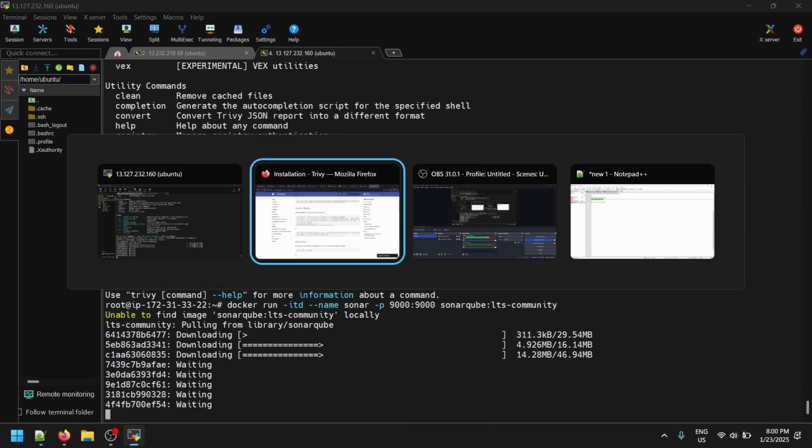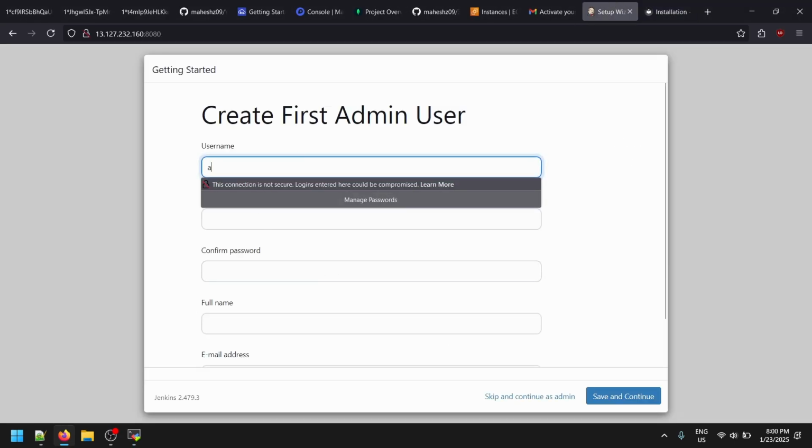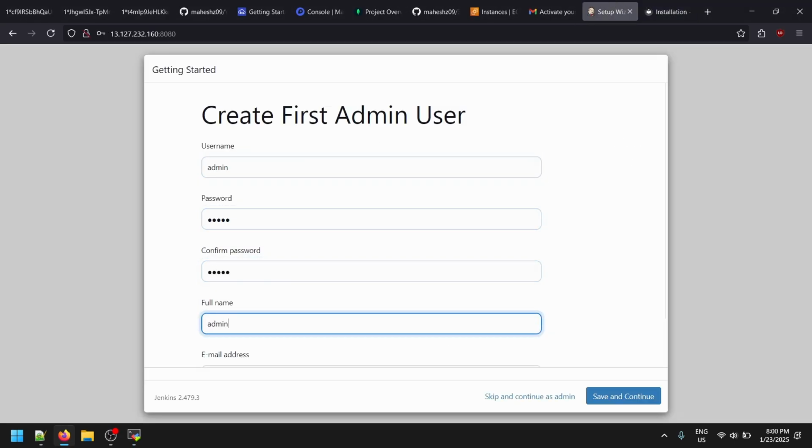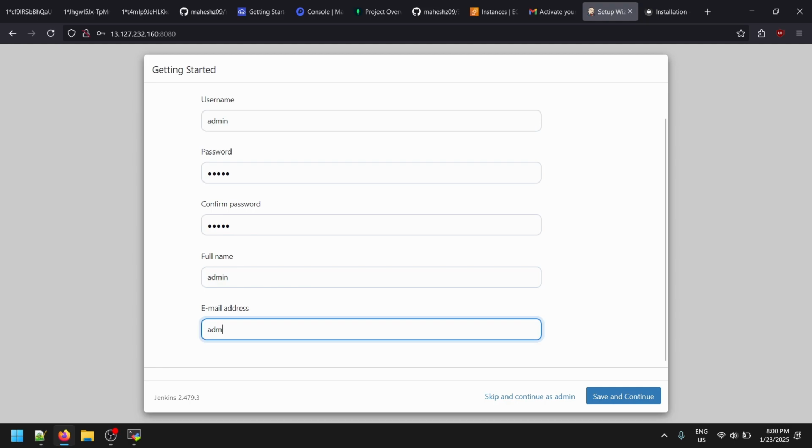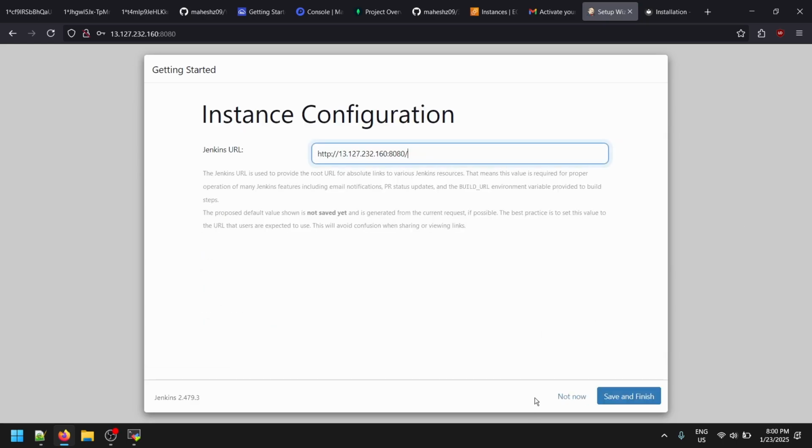So this will automatically run my SonarQube, and my Jenkins setup is successfully completed. Just use a username and password. You can keep whatever you want, it's not going to verify it as of now. Just click on save.